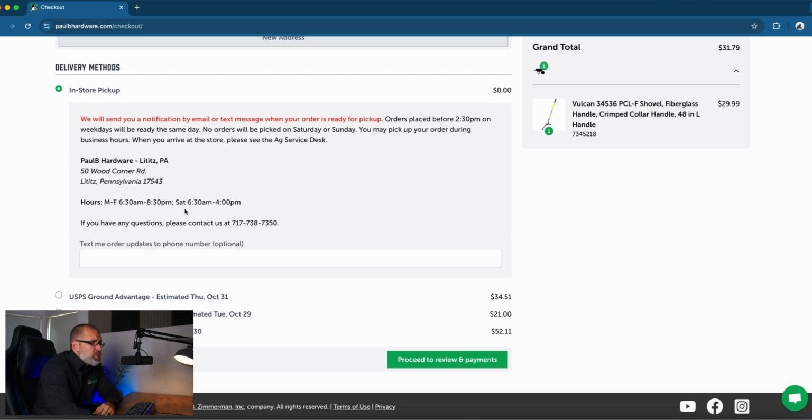Now, this information underneath in-store pickup is important. First of all, the address for the store you're picking up, and you're going to want to confirm here that your store selection matches where you were expecting to pick this up, the hours of operation, telephone number if you need to contact us, and then some information about when you can expect to receive a notification that your order is ready to be picked up. If you want to be texted with information related to this order, you can put your number down here, and then you'll get a text message when your order is ready for pickup. Otherwise, you'll get an email at the email address associated with your account.